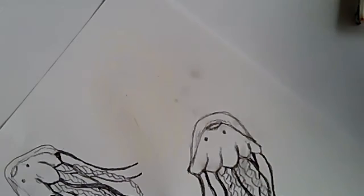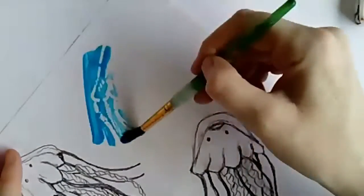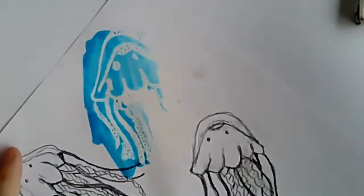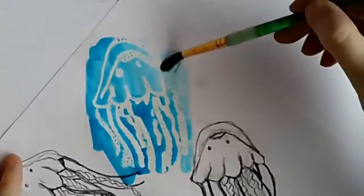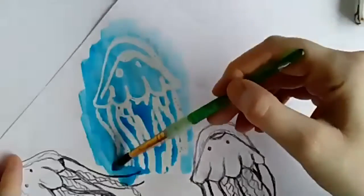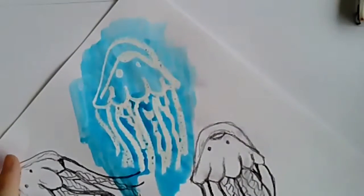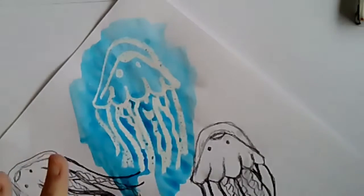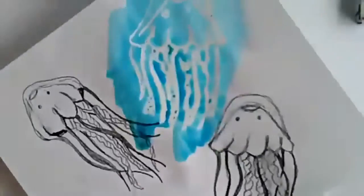All right, so I'll just do some blue. Got some blue on here. So I'm just going to go over my whole thing. And you can see that wherever I'm adding the water, the watercolor, it is resisting. Where I added the oil pastel, it kind of resisted and pushed away, and all of a sudden this picture kind of magically appears. So this is called a watercolor resist. If you have a crayon, you can test it, like I just tested mine on my scrap paper.